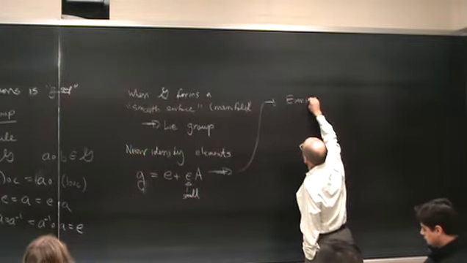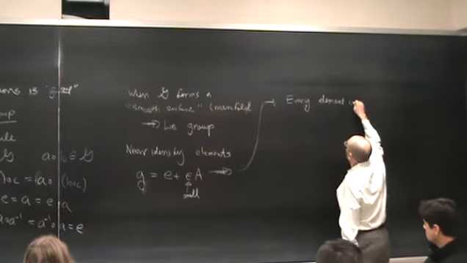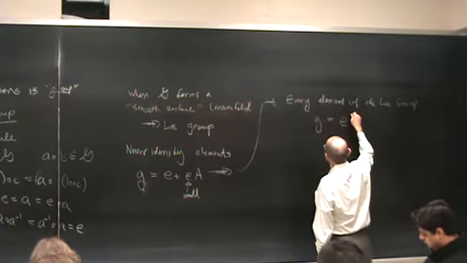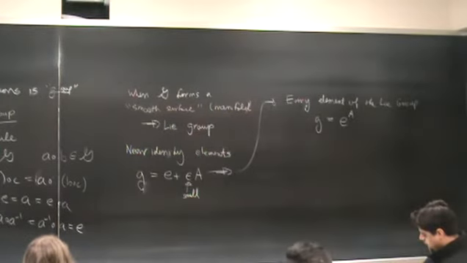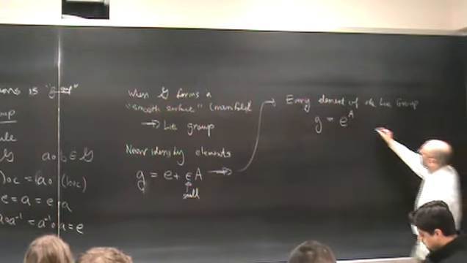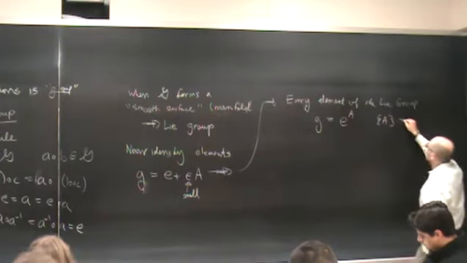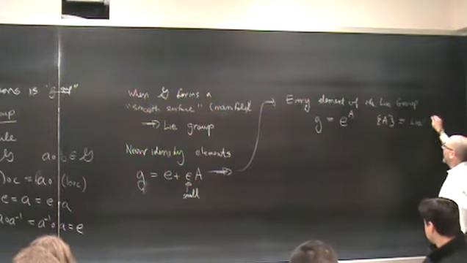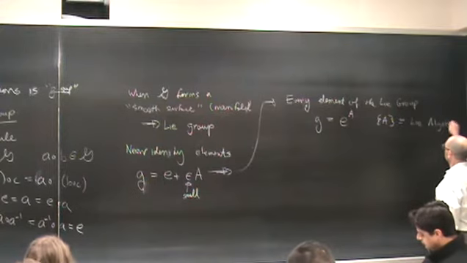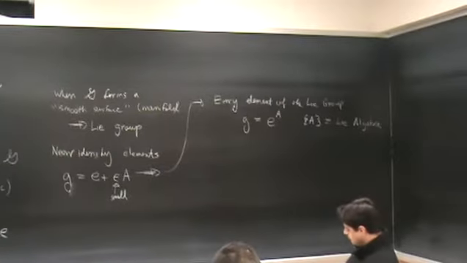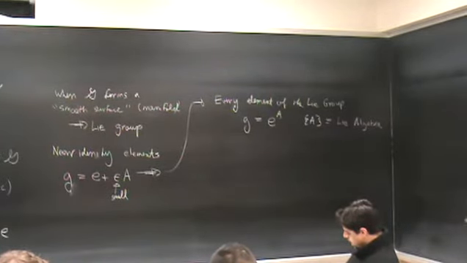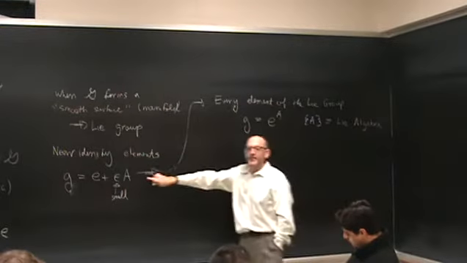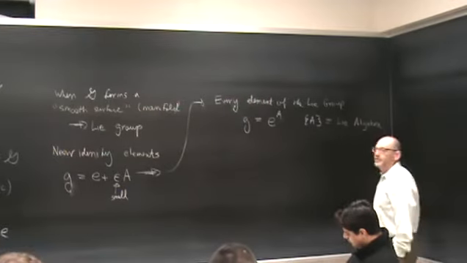And because I have that, I can get from there to say that every element of the Lie group can be expressed as the exponential of something else. Okay? And the set A, they're not elements of the group, they're something else. And these things are known as the Lie algebra. So we have a Lie group, and we have a Lie algebra. But as we discussed a little bit last semester, we think about A as the generators of the elements of the group. Okay?